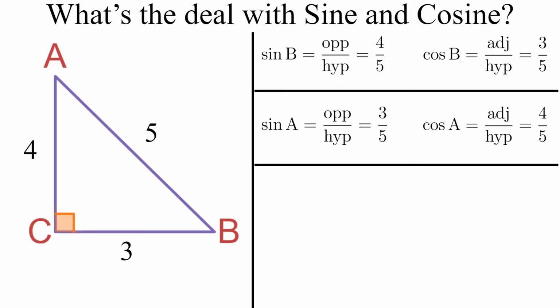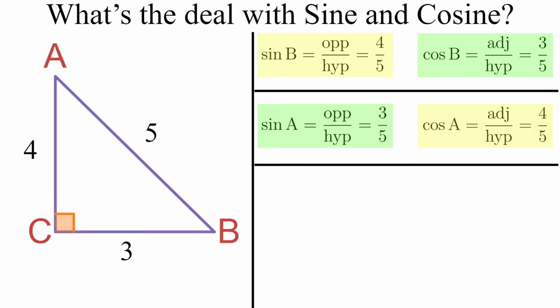Okay everyone, so you may remember the topic we were going over last week, SOHCAHTOA. And I briefly mentioned in that video that you may notice that the sine of one angle is equal to the cosine of the other. This is what we're going to be talking about today.